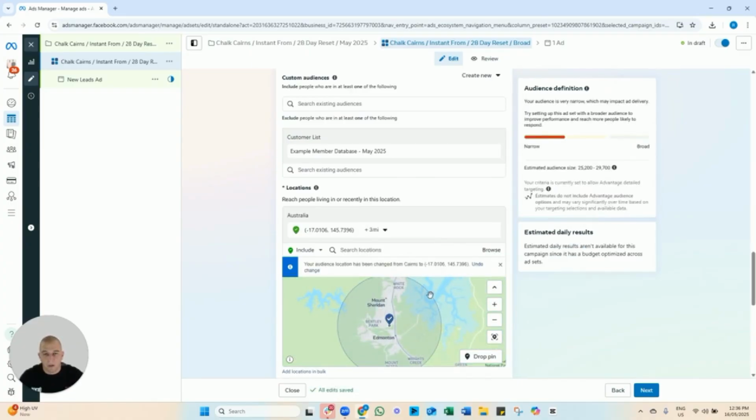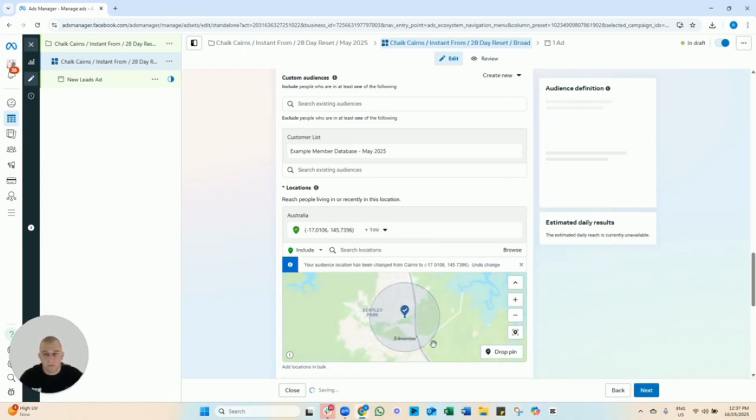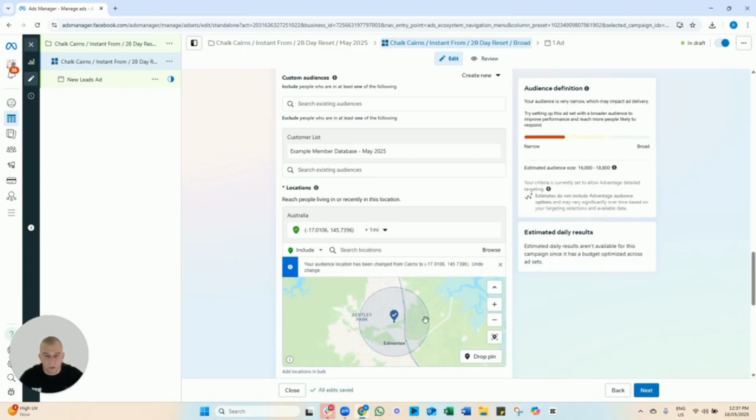I can see on mine, it's still quite big and it's going into this water area. There's a lot of mountains over here and there's mountains down here. No one lives there, okay? I'm going to reduce that down. Let's go to 2. Getting better, but I've still got this big area here that I don't really want to advertise to. So reduce it down to 1. Bit better. You can see there's some suburbs there, so people do live over in that space.